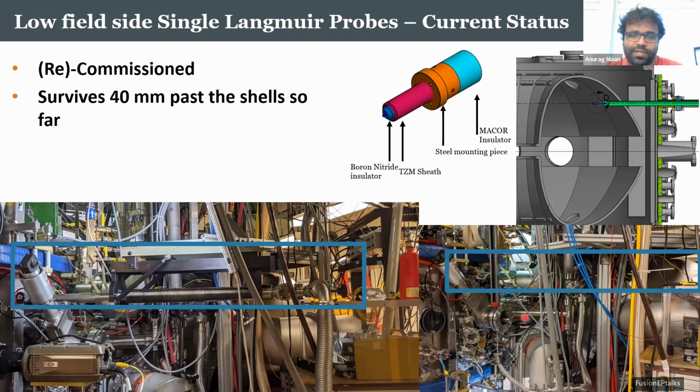So this is before the installation. If you can make any sense of this picture because it's so crowded, that's the machine. The blue taped portion that you see are the vertical blue coils. And this is the interferometer cage right here. Because the interferometer needed a direct line of sight into the vessel, we could not mount it on the floor. We had to hang it upside down. And if you ask me, I'll seriously tell you with a straight face that I designed for this 3 mm clearance from the interferometer cage, and I did not get lucky.